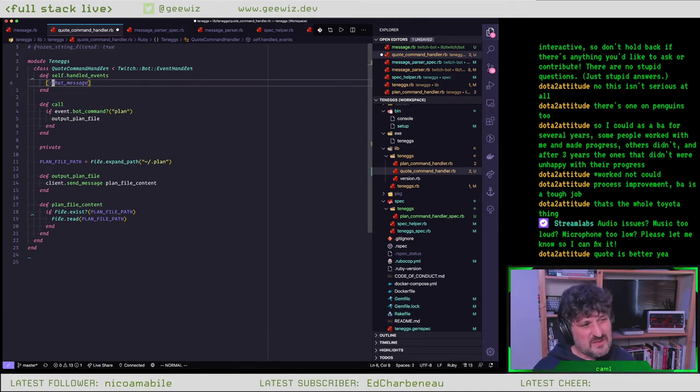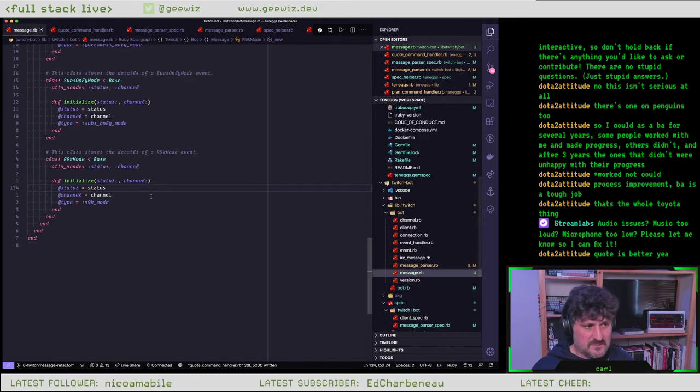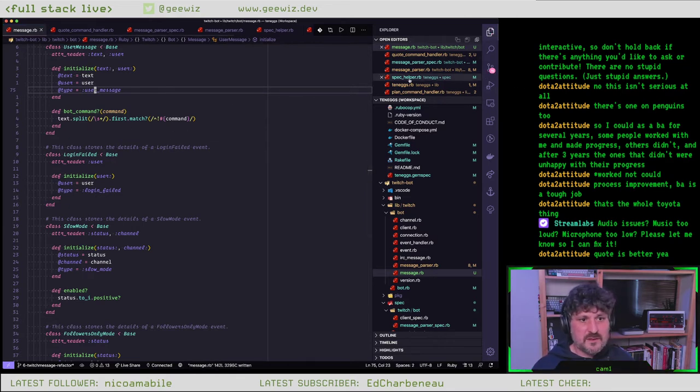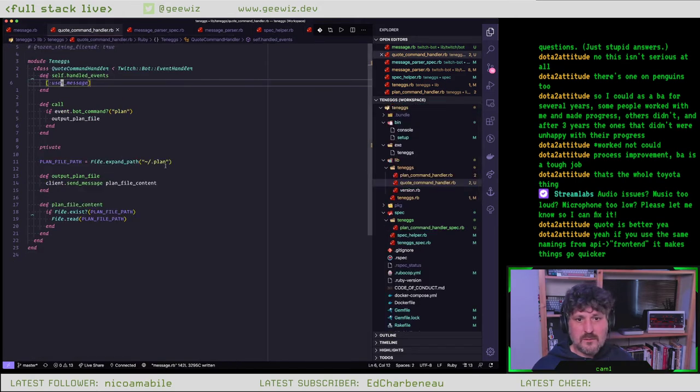We should change that to user message, which is a bit of a breaking change, but we are very early in our development, so I'm not sure if I should do a major release for that. But I'd like to be at least a little bit consistent here with my class naming, and I've just renamed chat message to user message. So its type should also be user message, which will break a few things, but it'll be quick to fix. So we'll handle a user message. What is it complaining about here? We don't have a descriptive comment. Yeah, we'll add that later.